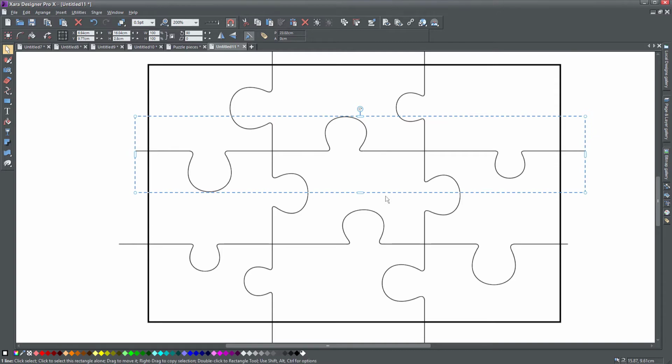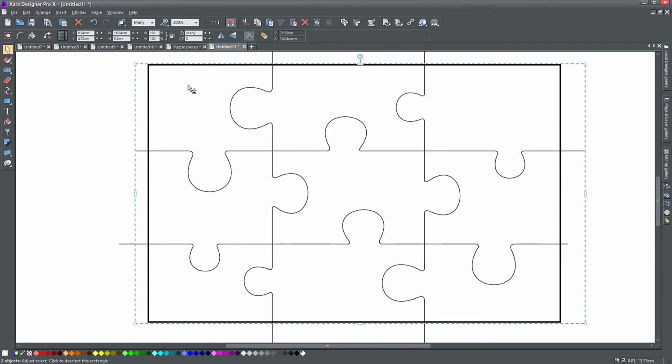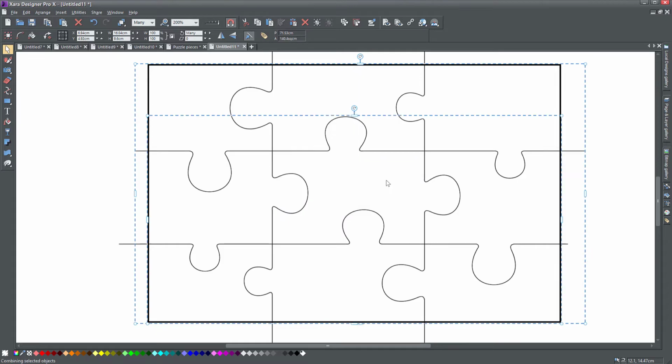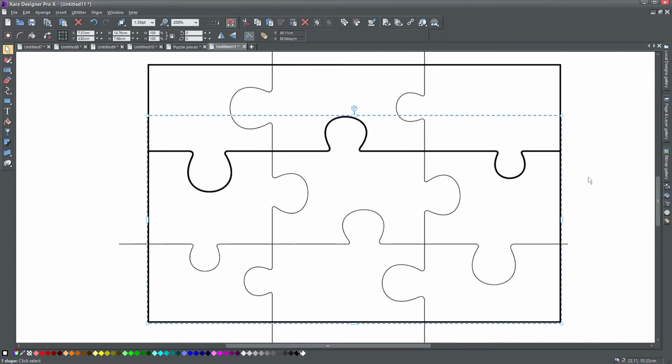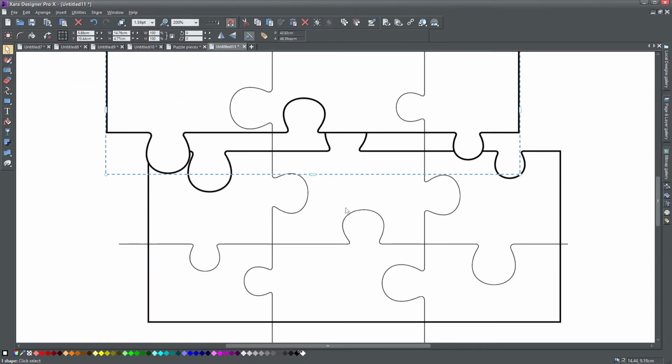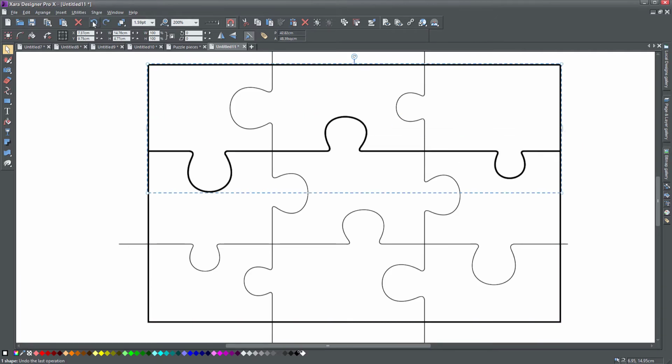Click on this line and hold down the Shift key and select the background rectangle. Click like this. So now we have two objects. What I want to do is right click anywhere and use the combine shapes function to say slice or cut shapes. What's going to happen is the line with the curvy cutouts is going to be cut out of the background rectangle. Click on this, right? So what we have now is two shapes. If I move it, you're going to see it. Look, it's here. And one lower shape, which is this one. Let me undo, put them back in.